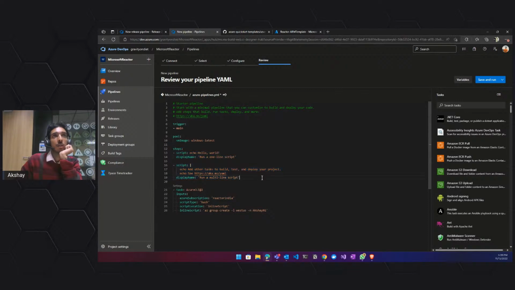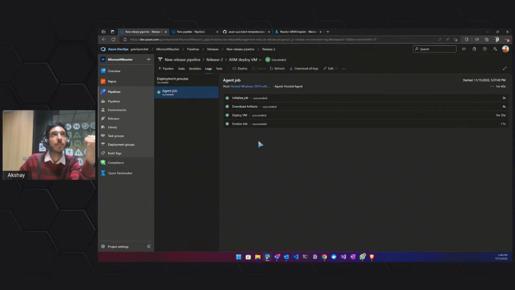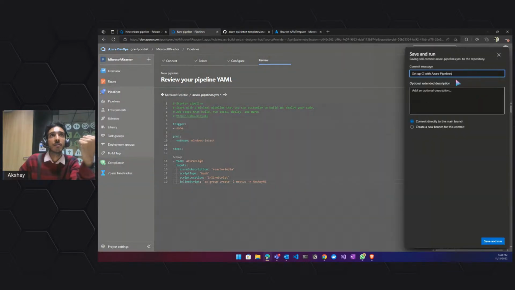We can remove these tasks because we don't need them. And this line here means that CI is enabled. If we save this pipeline, an azure-pipelines.yaml file will be stored in your repos. That means a change is being made to your repo. Next time, whenever a change is made in the repo, it will run this particular pipeline. So this is what trigger main means: any changes to the main branch will trigger this pipeline. We can set it to none so that CI is disabled. Then if you make any changes to the repos, it won't trigger this. Similarly, we can just save and run this.